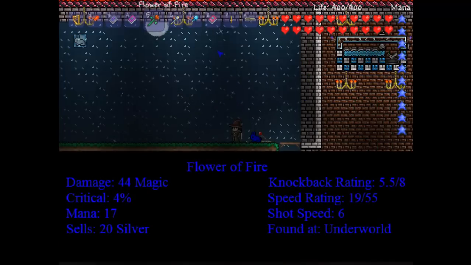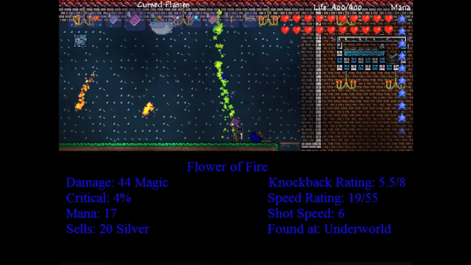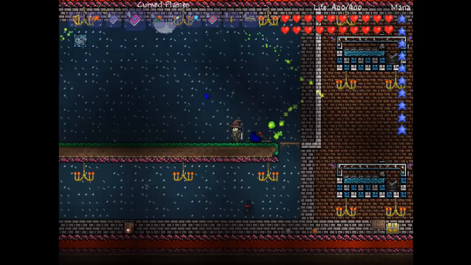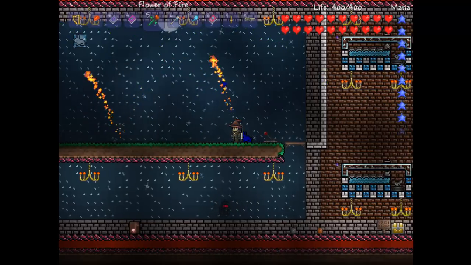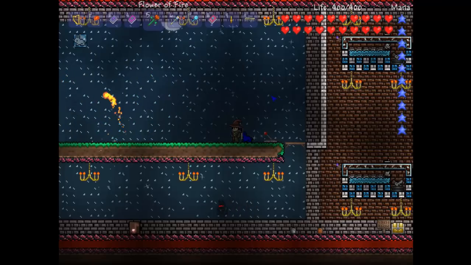Uses 17 mana and casts a fireball that does not continue to go in a straight direction like the Cursed Flames. Cursed Flames will go in a continuous direction with very little gravity effect. However, the flower produces fireballs more so prone to arching and bouncing across the field several times.